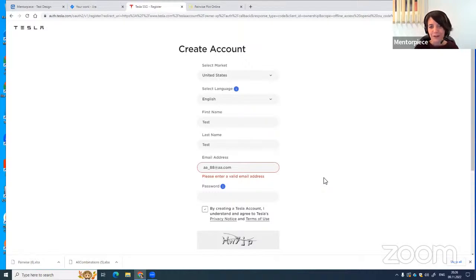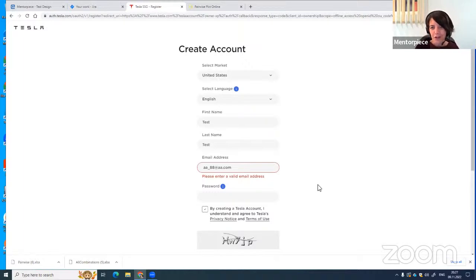And what this person is doing, she is creating an account, and she just occasionally pressed the space on the keyboard at the beginning of the email address, and then she entered an absolutely valid email address, and she cannot create an account to buy Tesla.